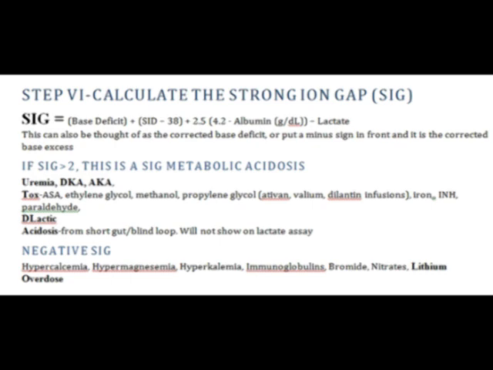And when the strong ion gap is positive, it means there's a gap, and that gap is unmeasured anions, things like keto acids, or in the toxicological world, things like aspirin, ethylene glycol, methanol, propylene glycol, iron, INH, and I've never seen it, but paraldehyde. All these things will give you a strong ion gap, not explained by the SID, the albumin, or the lactate. But at the end of it all, if after you do these calculations, you do have a strong ion gap, then you got to go looking. And on this sheet is listed the possible causes of a strong ion gap.